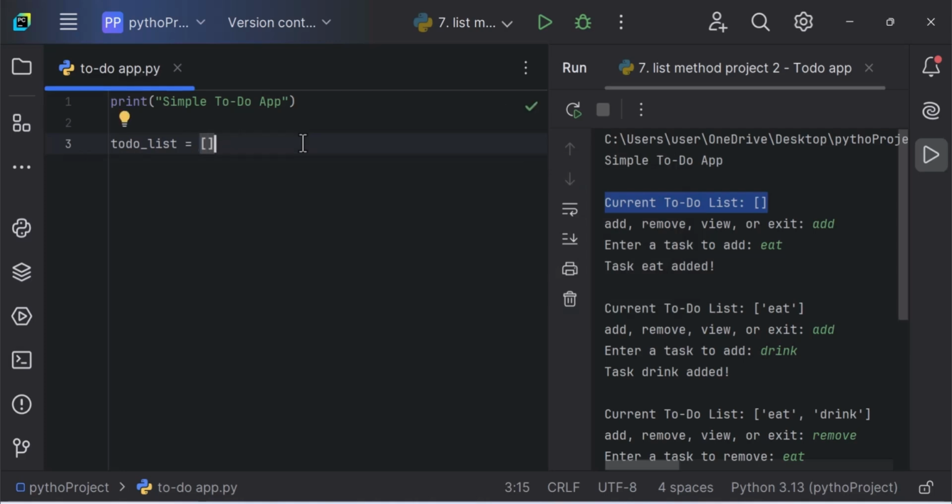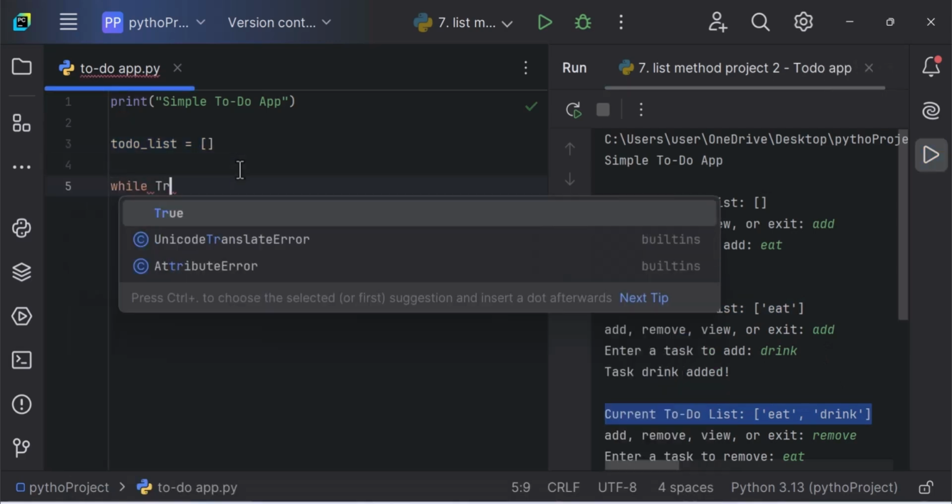Now let's go through our iteration. The reason we have to go through our iteration now is because for every iteration we print the current to-do list, which would always return the to-do list we initialized. So that means this has to be part of the iteration. Let's start with our while loop. So while True.